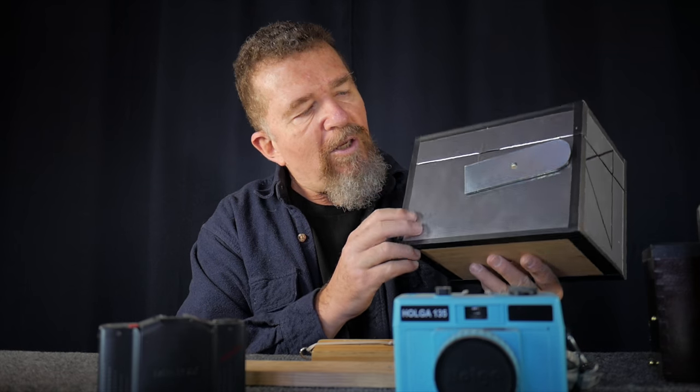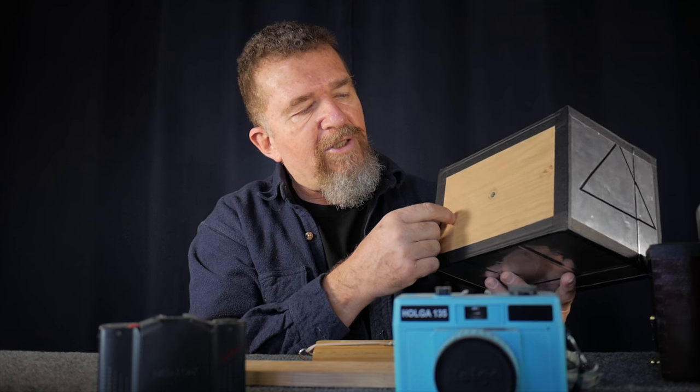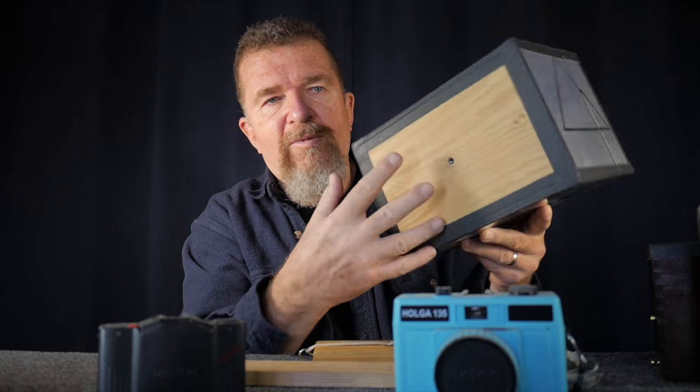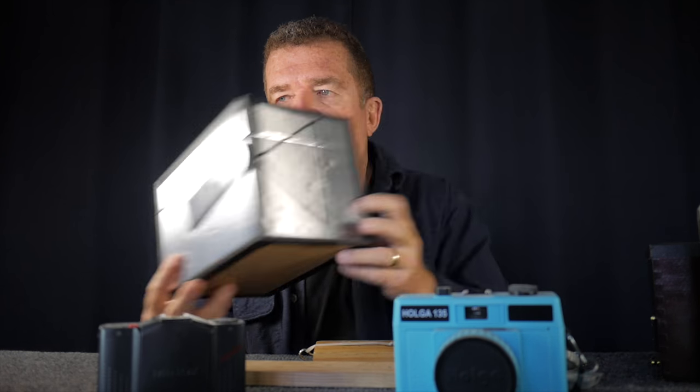Now you may not always want to use the plate method. Sometimes you can build the tripod bushing into the bottom of the camera if you have enough thickness. For instance, this pinhole camera, the walls and the lid are made from black foam core board, hot glue gun, and gaffer's tape, with a little shutter like that. But the bottom of the camera is a piece of oak plywood and I have a tripod bushing built into the bottom of this camera.